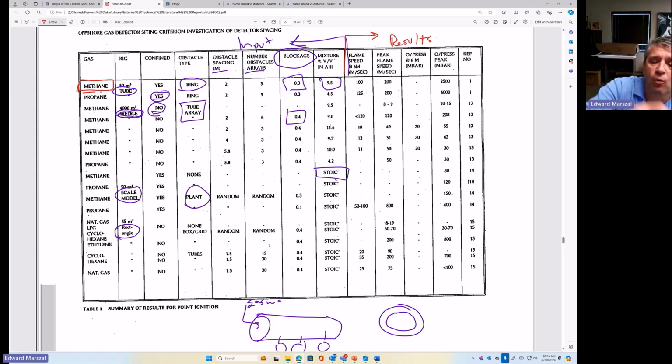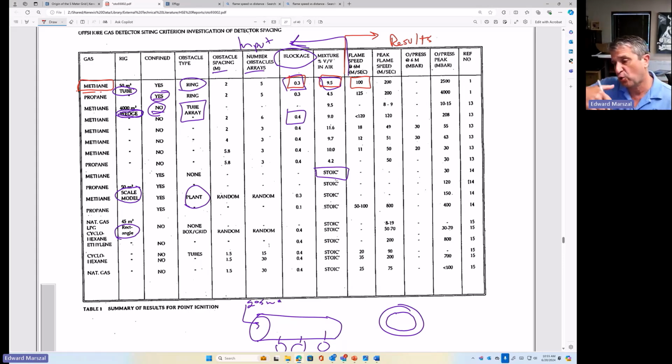Okay, so what we noticed is if we have a 30% blockage ratio at 9.5%, it's definitely above the lower flammability limit, but not anywhere near stoichiometric. We're getting a flame speed at 6 meters of 100 meters per second.